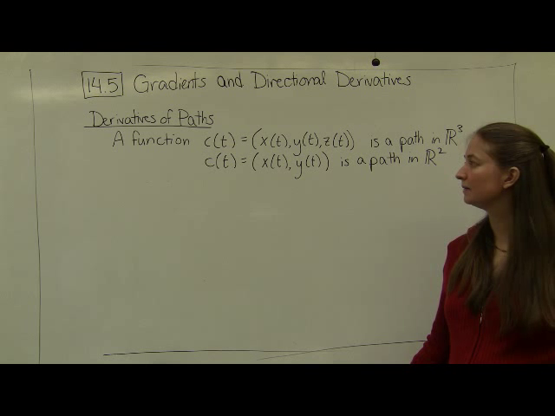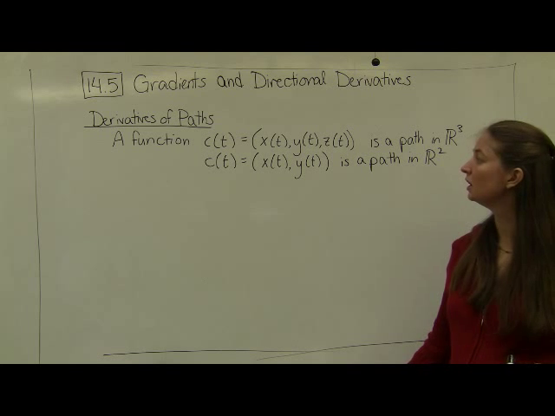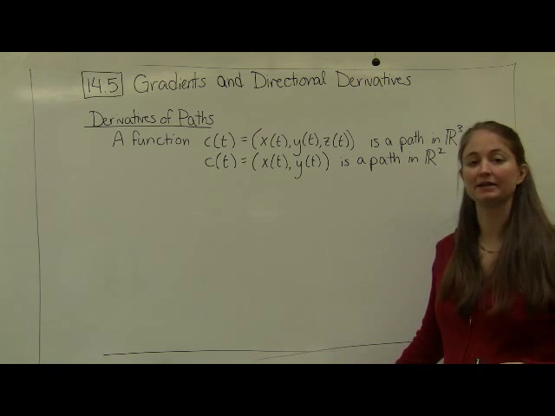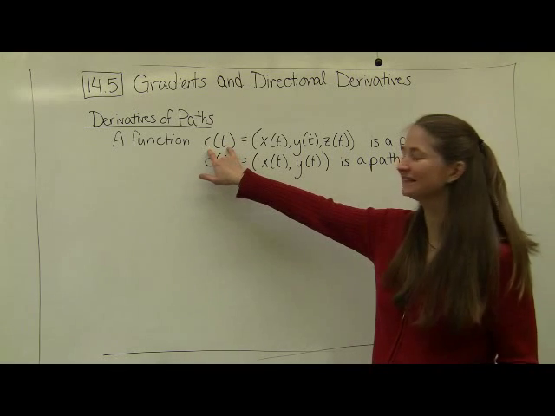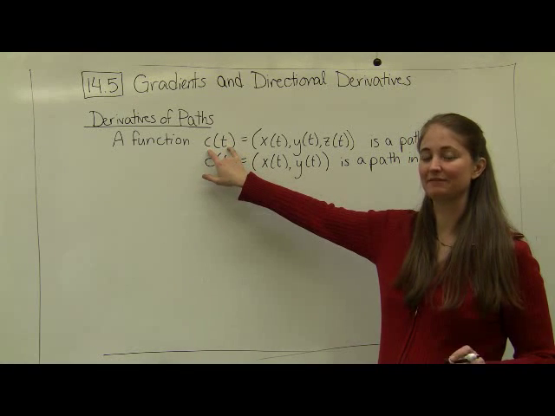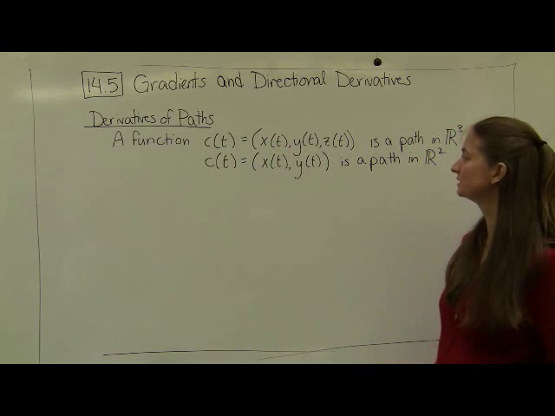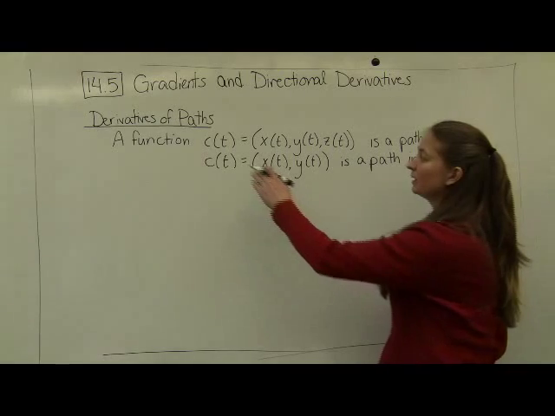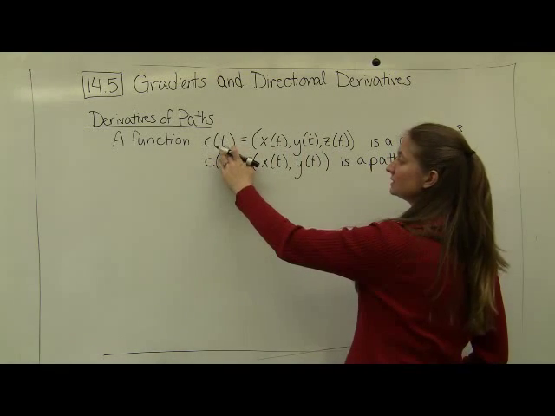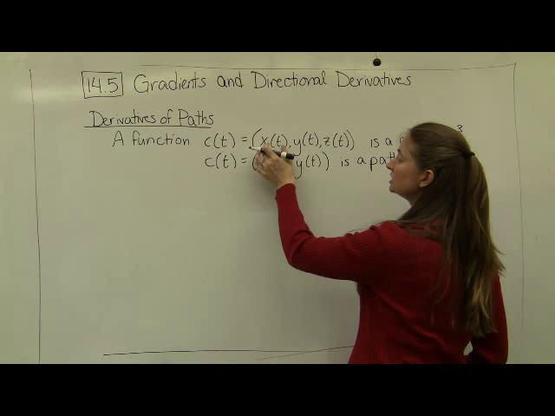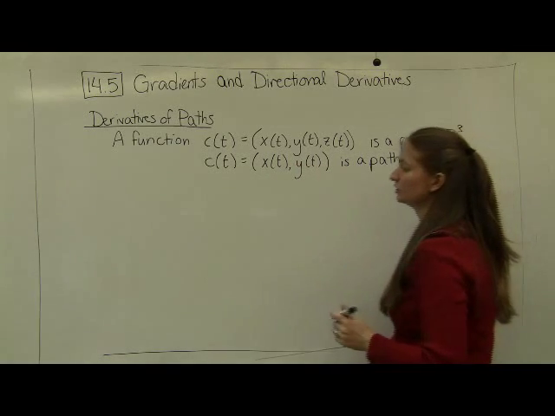So for our next topic, we're going to take a little detour. And before we can get to directional derivatives, we're going to talk about derivatives of paths. So first you need to know what a path is. A path is exactly like what we talked about as a vector value function, only our outputs, instead of being vectors, are going to be points. So essentially, I'm just parametrizing some curve in 3-space. That my input is a single t value. As t changes, it gives me either different points in R3 or different points in R2.